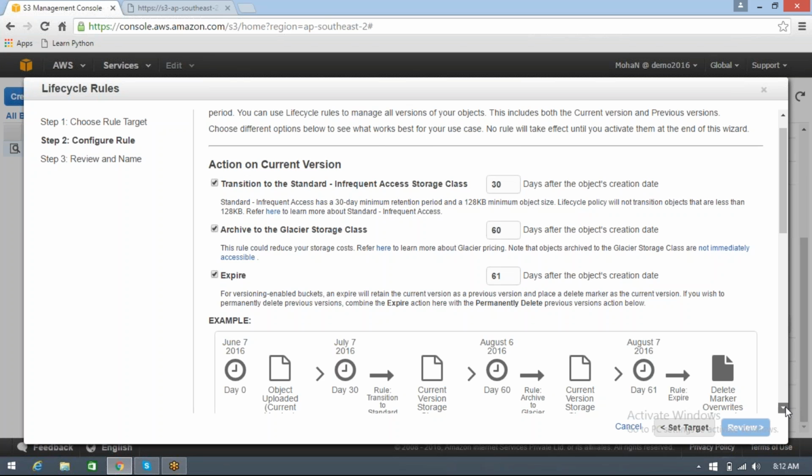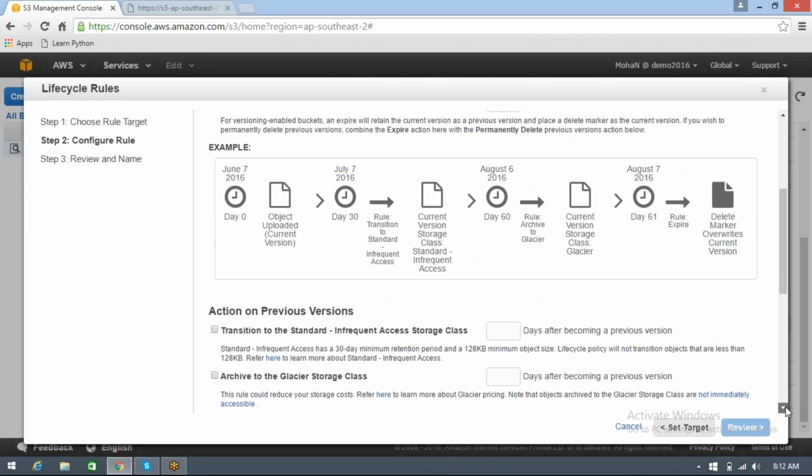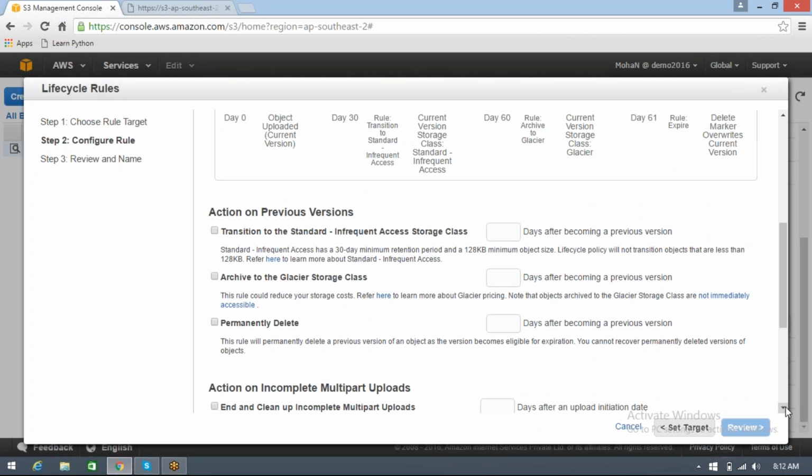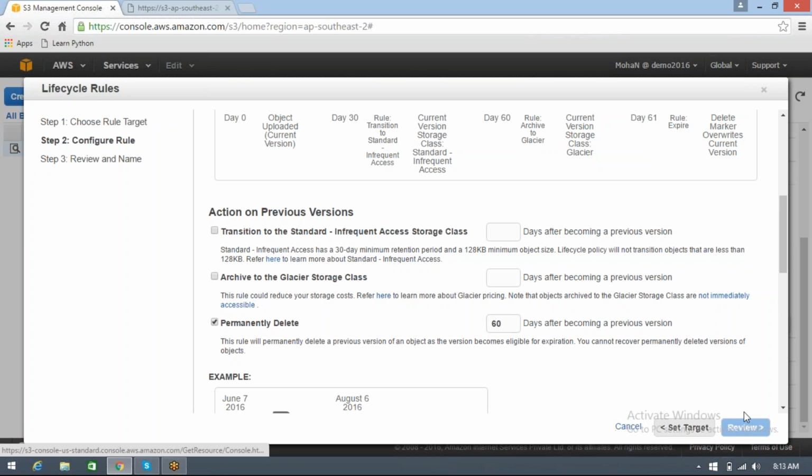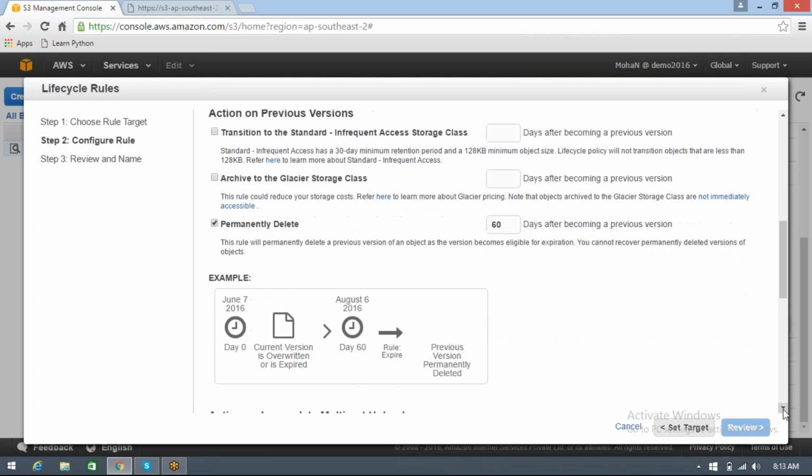And as it is mentioned, if you want it to permanently delete, then set an action with respect to previous versions. For action on previous versions, to permanently delete, set this to 365 days simply, and if you want to delete it sooner, let's say 60 days, you can just delete the previous versions. So on August 6th, the previous versions will be deleted.